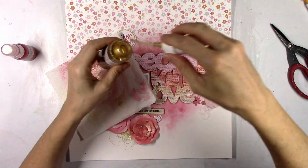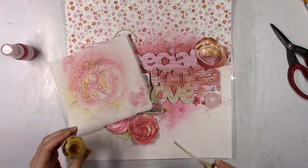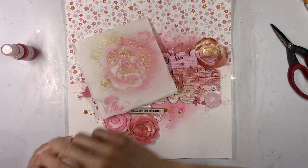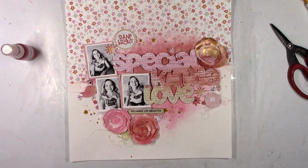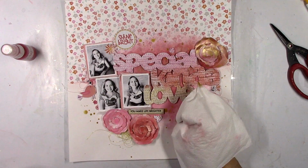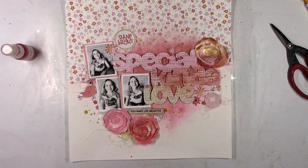I'm going to come back in with the Jen Hadfield because, you know, gold for the win. Always love me some gold. So we're going there. And it splatters so beautifully. I love it. So sparkly, so shiny. A little bit of pink as well. I'm going to come back in with that Shimmer's Cotton Candy and add some of that also. And I think I'm getting to the very end.